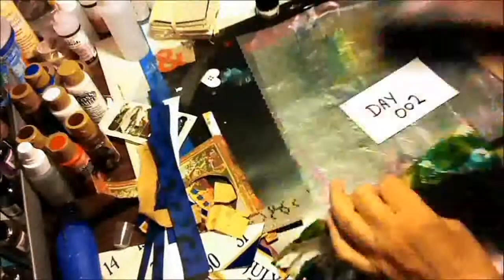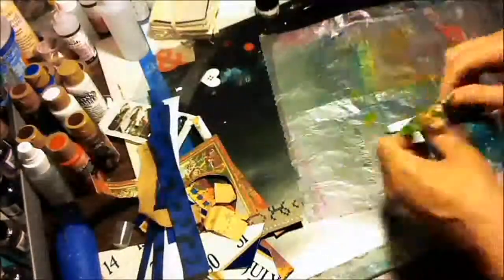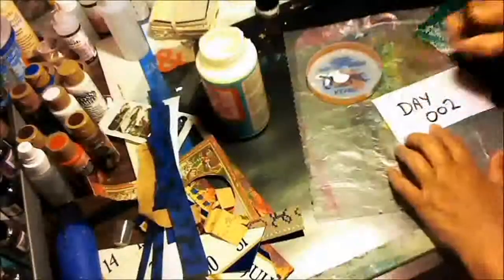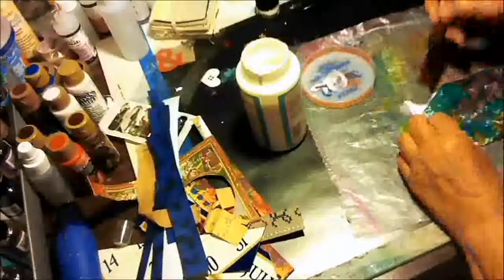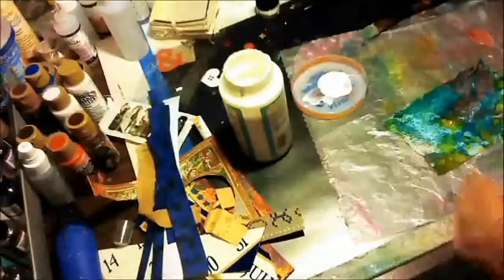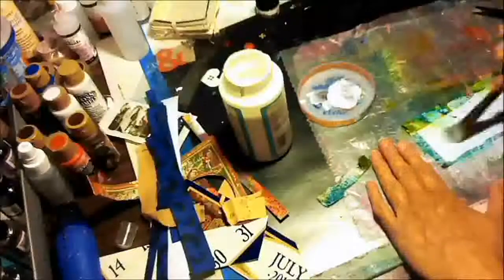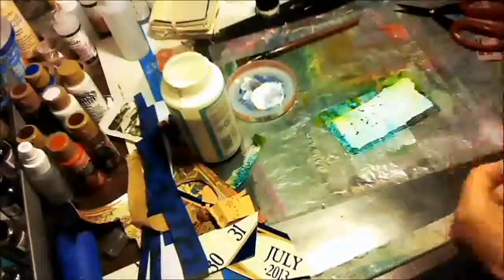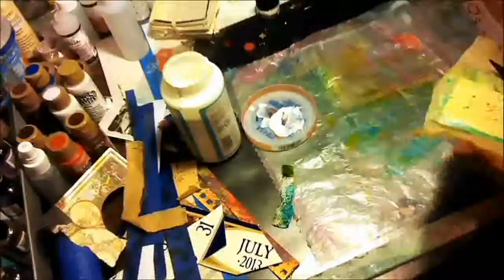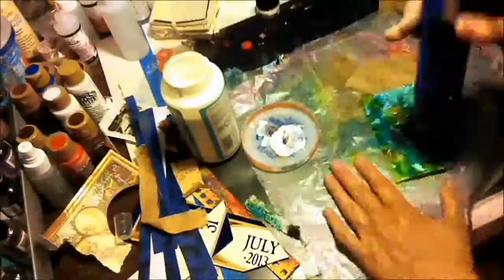I'm looking at the metallic ink-soaked paper towel and I decide to work on a portion of that paper towel and collage that down on my index card. I get that all collaged down. I'm using Mod Podge for paper simply because I have it and I need to use it up — I've had it for years. I'm probably not going to buy any more; I'm going more toward the Liquitex matte gel medium. I'm working on a piece of wax paper, and you'll see when I use my heat gun that between the Mod Podge and the wax paper it gets very sticky.